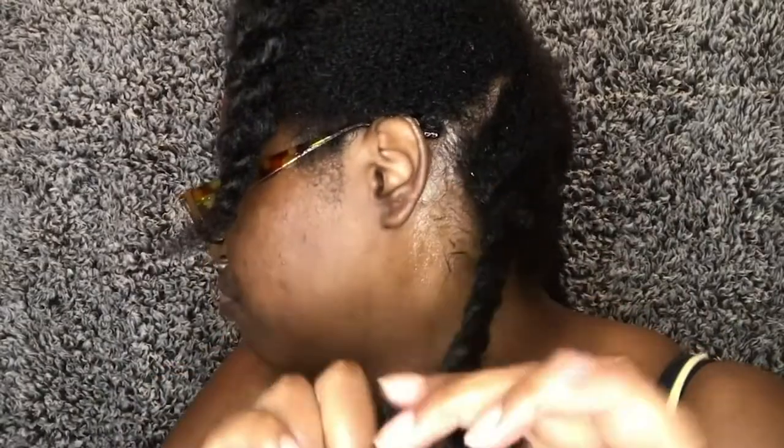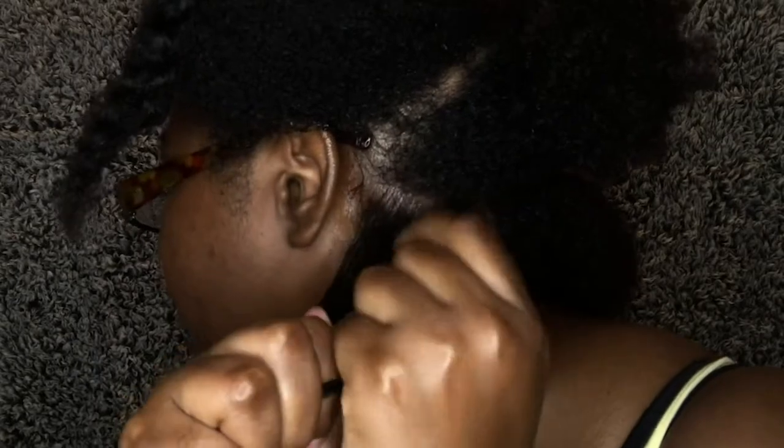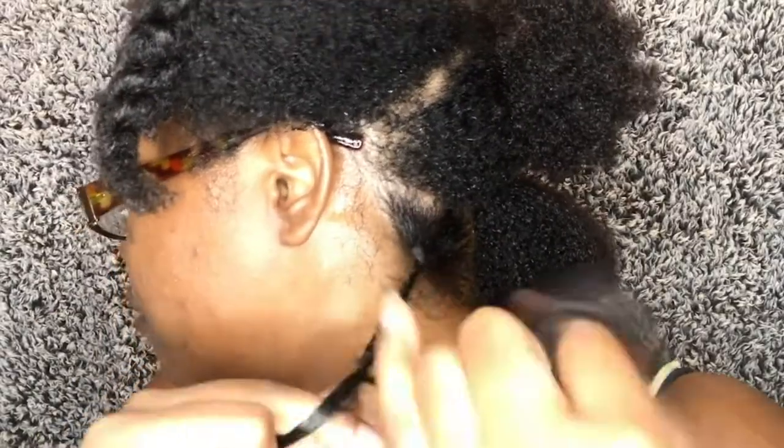Alright, so I have shampooed, conditioned, and locked in my moisture. So now it's time to get started. I will be applying the Argan Oil Eco Styler Gel, and I will be plaiting single sections first. I have already pre-parted my hair. Please don't judge me, I am not the best parter. I couldn't part to save my life. But it's gonna be bomb once we make it through.